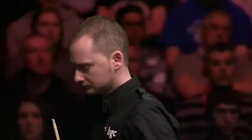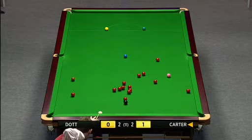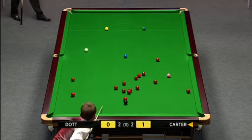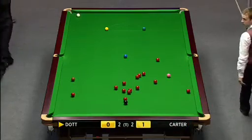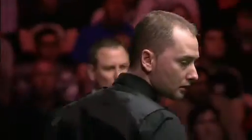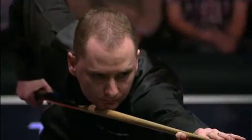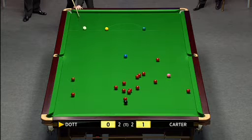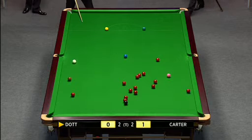I think the natural angle, I don't think he's cannoning the brown, the green, so I think he can just concentrate fully on the pot. Come back down for possibly blue. And it goes. The brown's gone safe, but I suppose he's just happy to see that red, but the brown going safe as it is, that's going to be one big hurdle to overcome if he's going to win the frame at this visit.